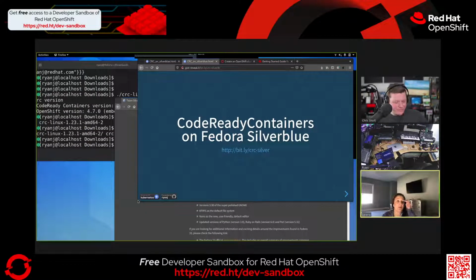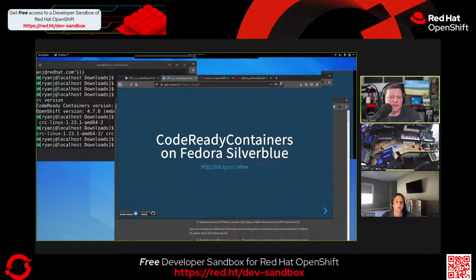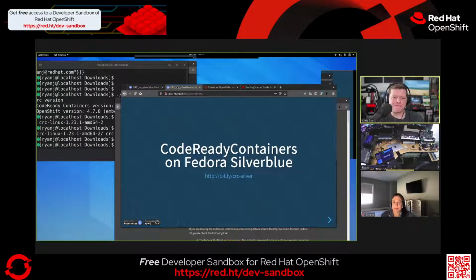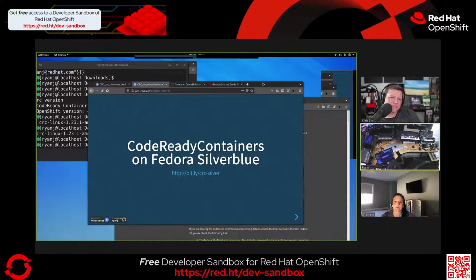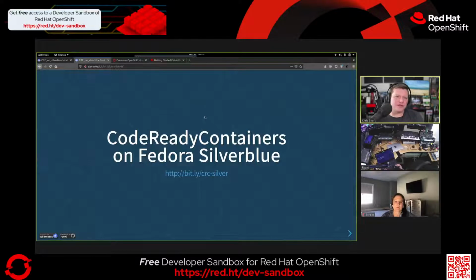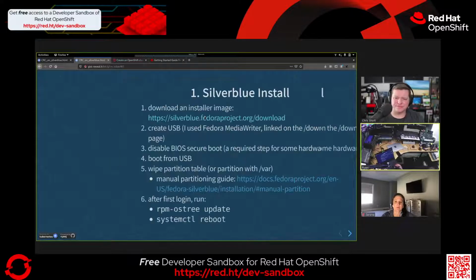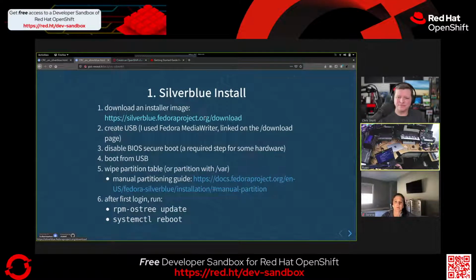Yes, we do. See your slides. Looks like a browser and some other stuff. All right. Let's see if I can find the full screen button there. All right, so we talked about Silverblue briefly. I am not going to do a full install. This is a Silverblue machine that I have already set up. You can get your own copy of the Silverblue system image on silverblue.fedoraproject.org/download.